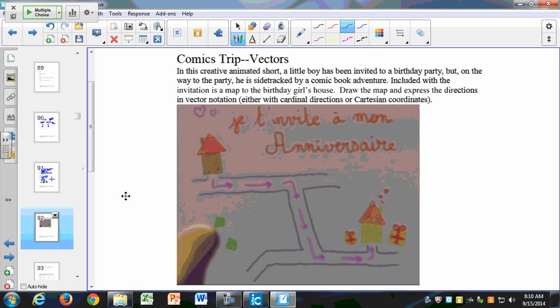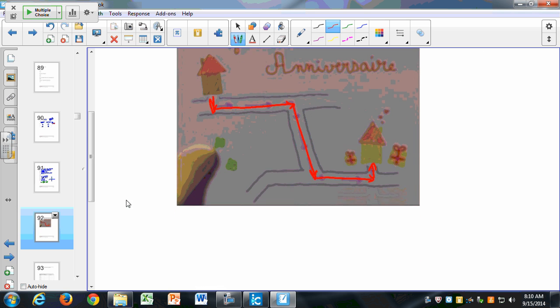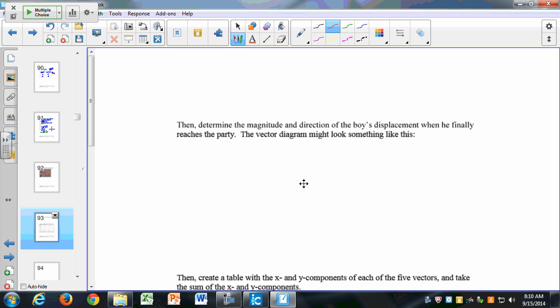Right, so here's the route. He travels south for a distance, and he travels east for a distance, south again, east again, and then north for a distance. We can sketch out the vector diagram for this. It might look something like this. I have minus 5 meters, negative because I'm going south, and then about 4 times that, say plus 20 meters, positive because it's east.